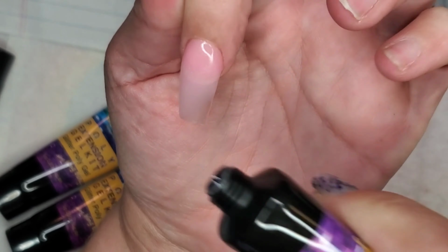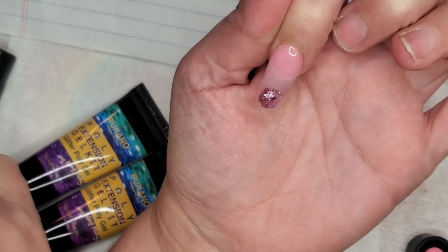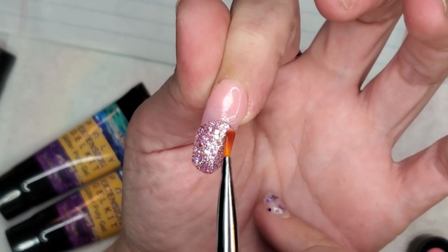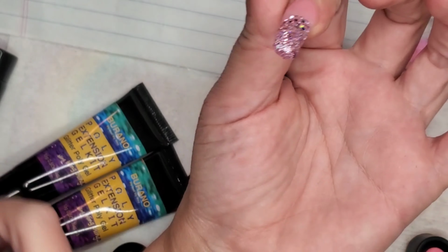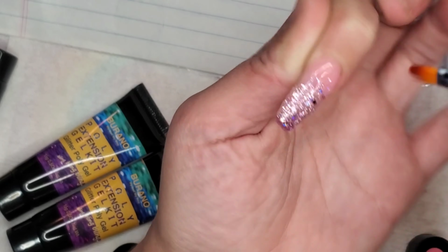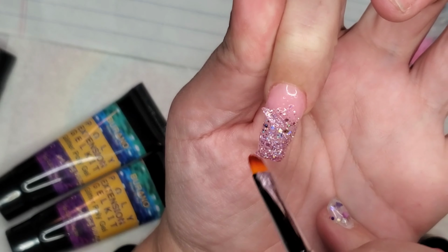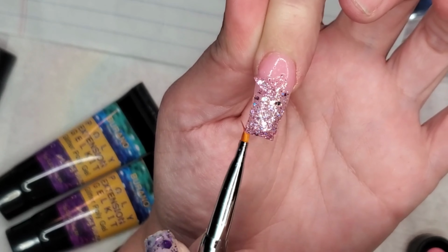Now I'm going in with the chunky multi-mix of the rose gold holographic. This glitter is just gorgeous, and I didn't even need to use this much. Probably half of that is all I needed. But what I do is take the excess and use it up at that top blend area. Now, I have a tip and trick for you guys. When you're blending your glitter fades using Polygel, you want to keep a saturated brush to mold the rest of it.